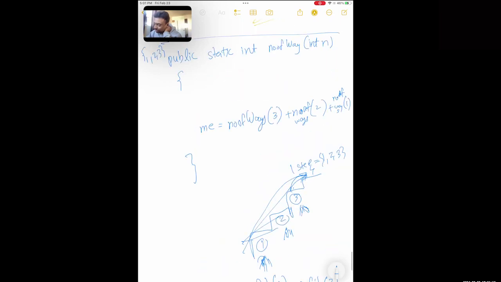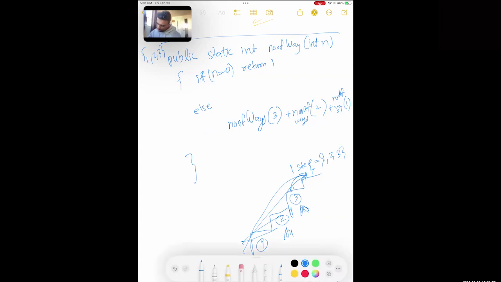We should do the solution this way, right? So we said me is this, then don't think about it, just blindly write it: if n less than or equal to 1, or sorry, 3. So in this case, actually what we should do is, we are thinking of going backwards from 4. So we are going to hit if n equal to 0, we're going to say return 1. And we can, yeah, that's fine for now. So else, return number of ways to 3, number of ways to 2, number of ways to 1.